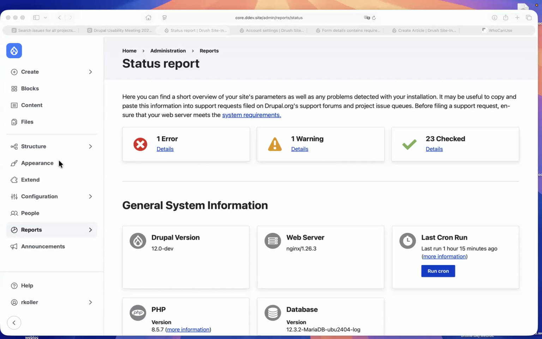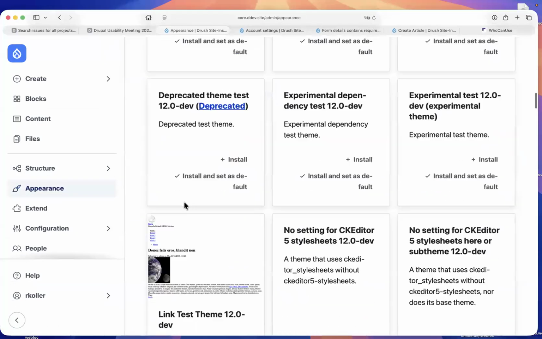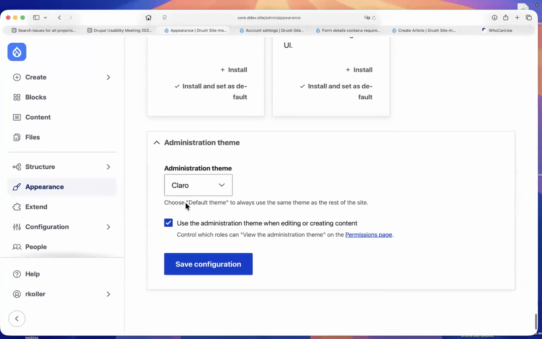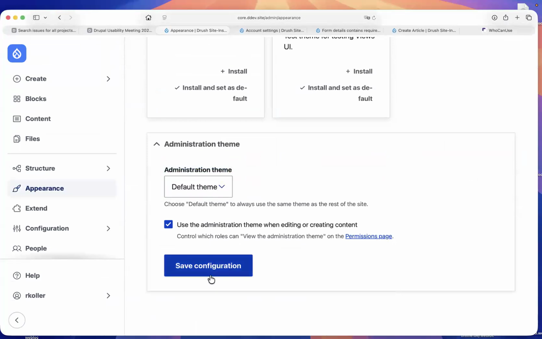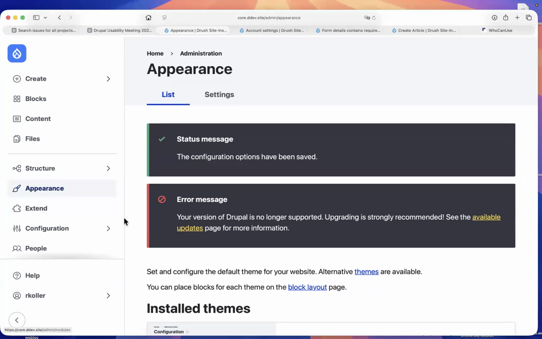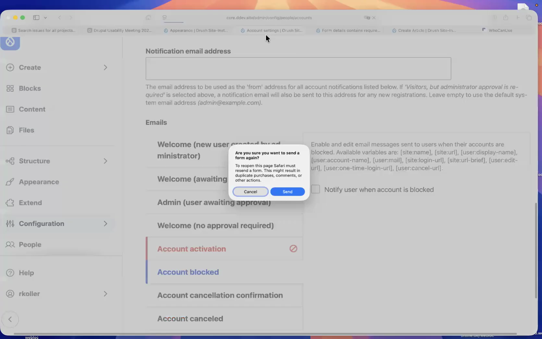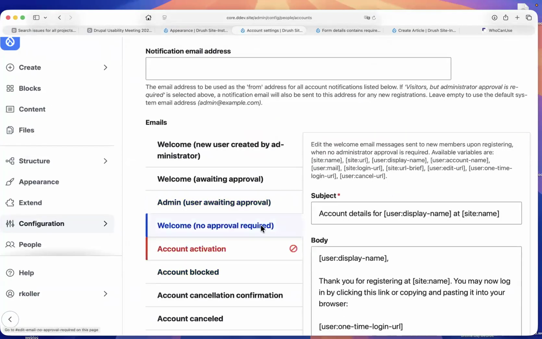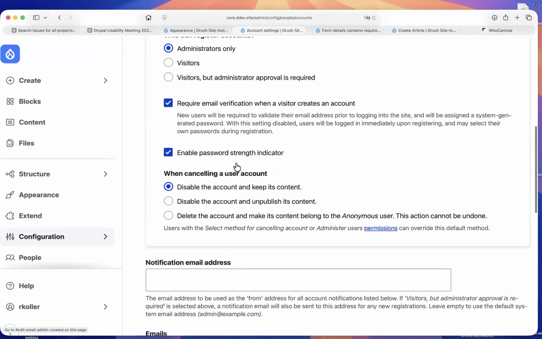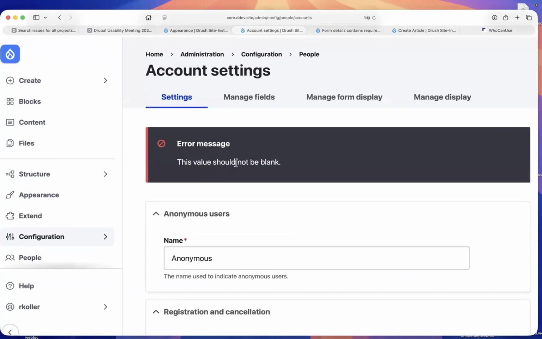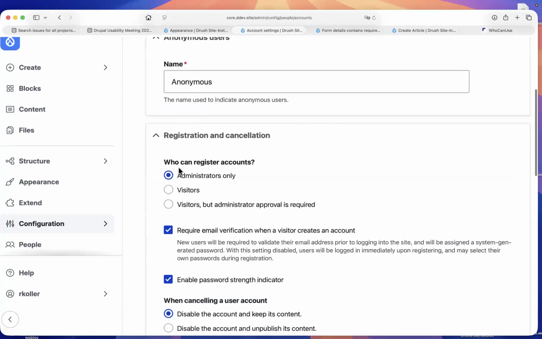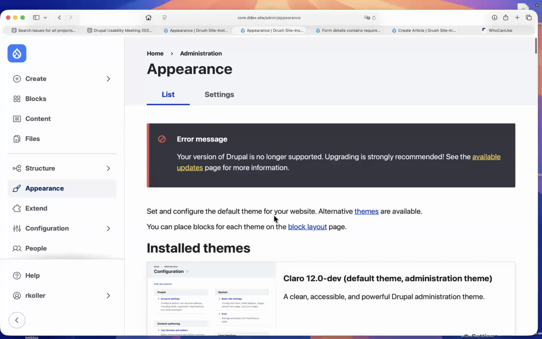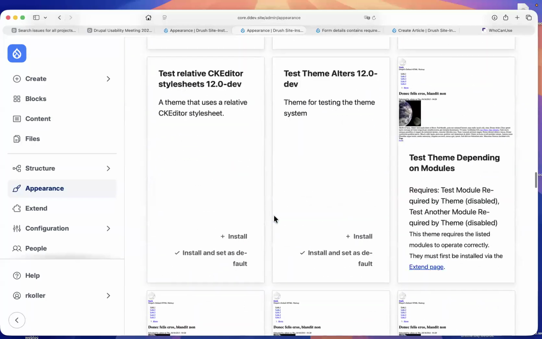default admin. 1 second. Am I in the default?